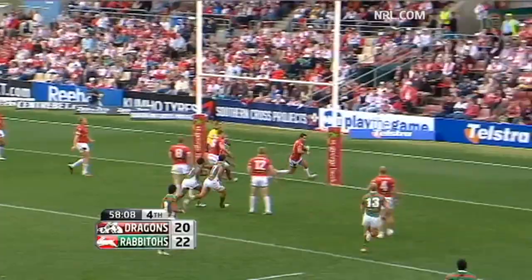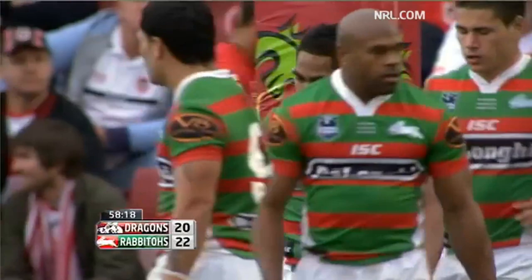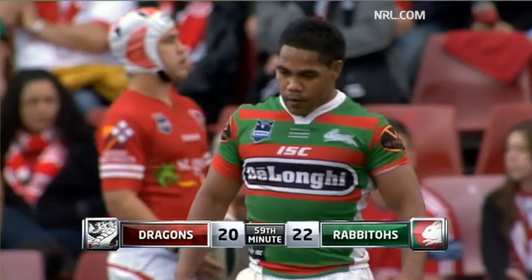That was gentlemanly, really. Now, Darius Boyd is grounded in goal. Another Sando. Set. Yeah. And Chris, just walk away, mate. It's another set. Chris Sando. He was out, Darius Boyd, and Sando put him back in. All right, we'll just take a break as we wait for this line drop out. We'll come back in a moment.